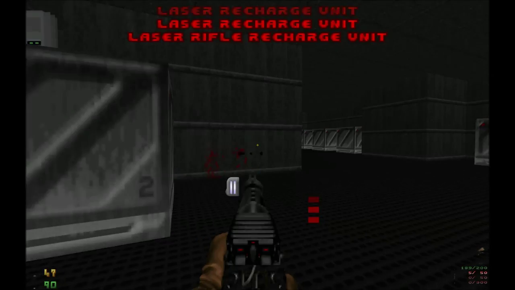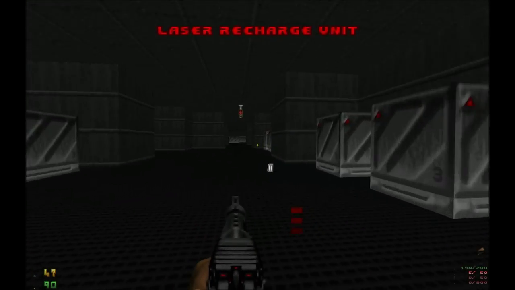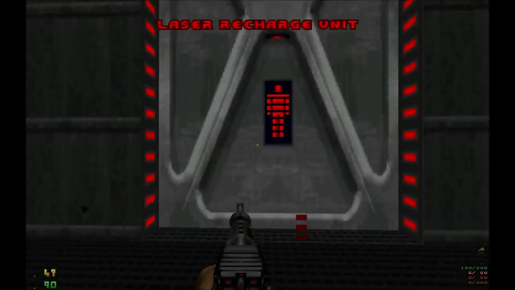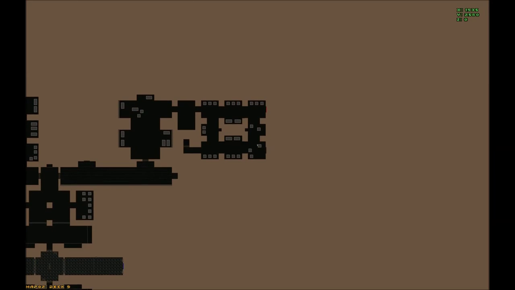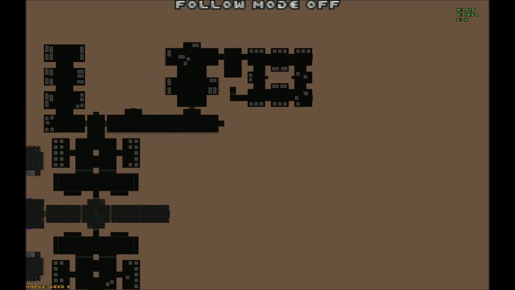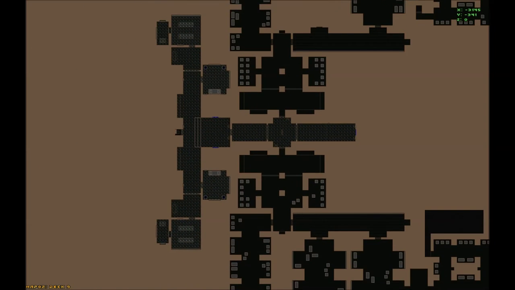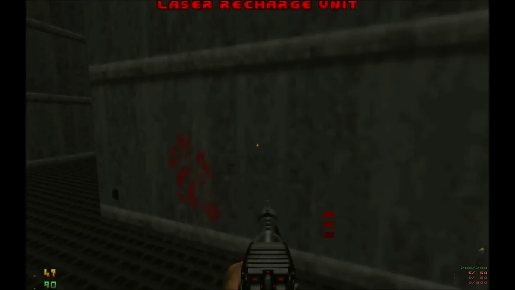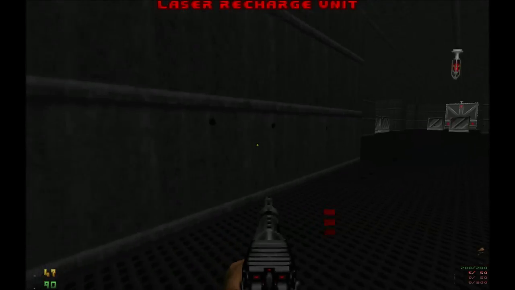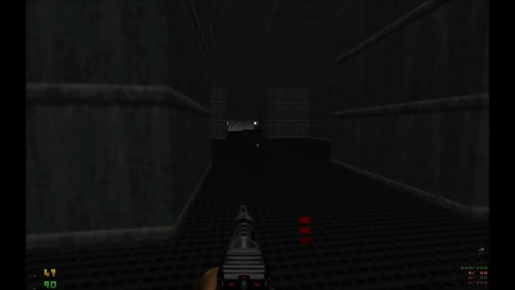Ooh, and a shield. Oh no, that's laser rifle ammo. Alright, so what do we got here? Red key door. Alright, let's find out our blue key doors, which would be... let's see. Well, there's that one down there, and there's also those two over there. Alright. Let's float our way back to the beginning. That's where the blue key itself was.